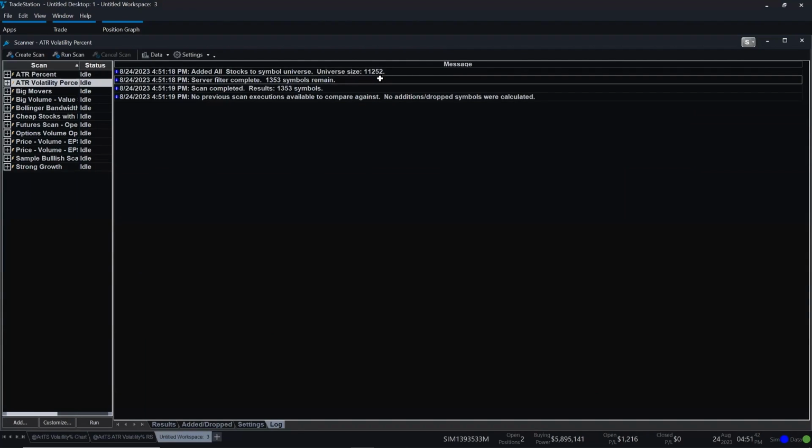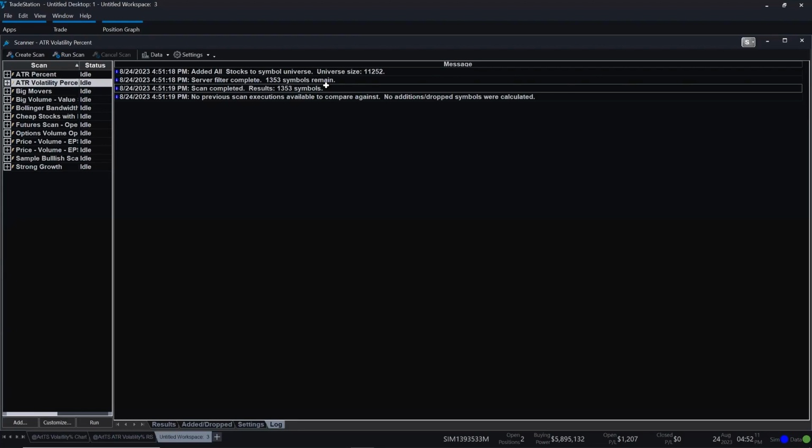The universe size right now is 11,252 symbols. That's a big chunk of symbols, and in order for me to scan through those symbols, I have to start using filters. But notice how interesting it is that by using a 1 million traded shares average on this universe of over 11,000 symbols, I only have 1,353 symbols remaining. Pretty impressive, right?